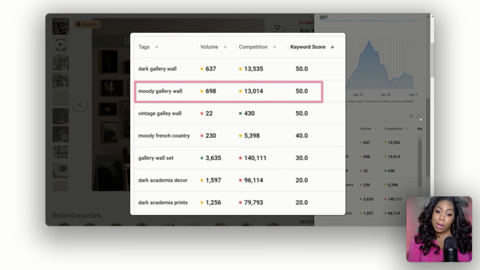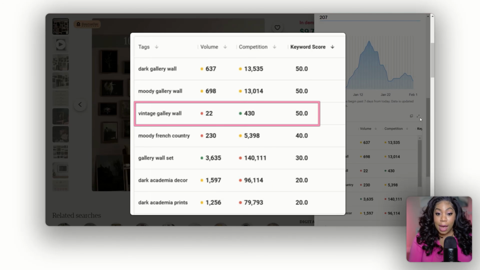Then we have Moody Gallery Wall with about 700 monthly searches, 13,000 competition, and again, a high keyword score of 50. Then we have Vintage Galley Wall, and I think they may have a typo, with 22 monthly searches, 430 competition, and a keyword score of 50. This brings up a really good point.